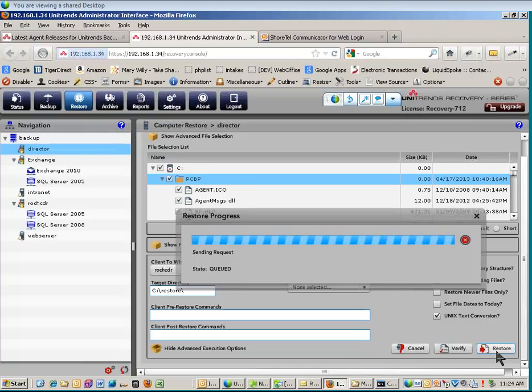I like this. RDP is faster than it restores. I really like this. This is a whole lot sweeter than Backup Exec, I'll tell you that. I especially like the thing about doing the every 2 hours incrementals. When people screw up a file or delete it and it's totally wiped out or corrupted or something, they don't have to go back to yesterday's work. Yeah, so that restore is already done.